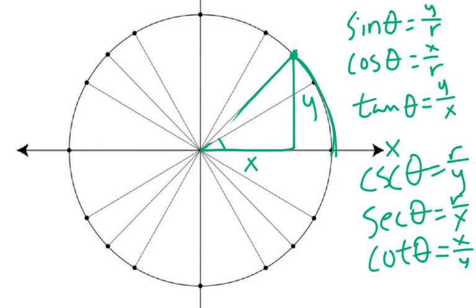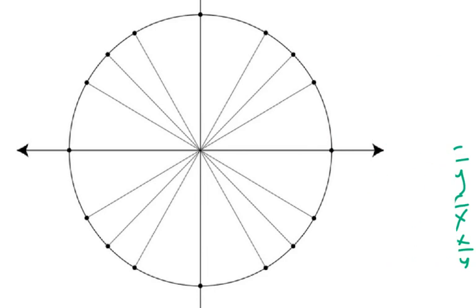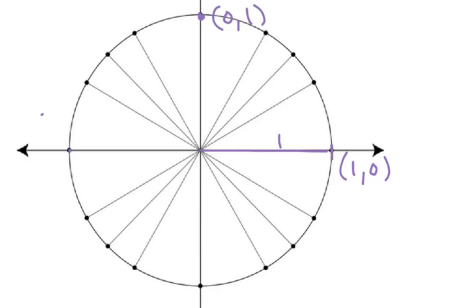Okay? And the unit circle, because circles are always going to be similar to each other, we go with the easiest number, which is 1. So we have a radius of 1 here. So it's fairly easy to figure out what these first points are. 1, 0, 0, 1, negative 1, 0, 0, negative 1. But what about these other points?